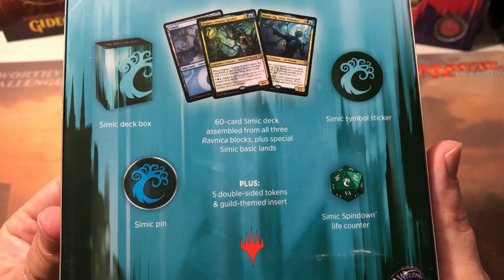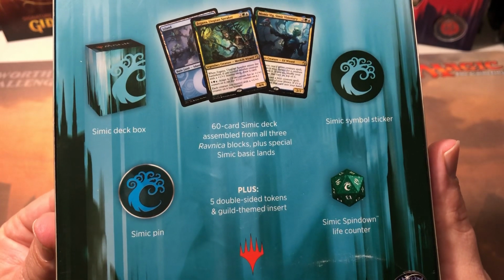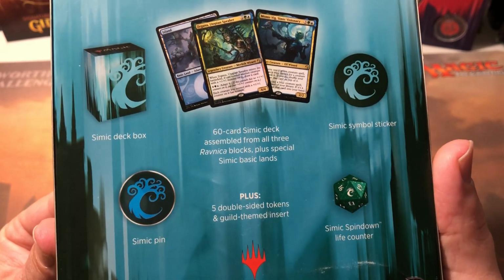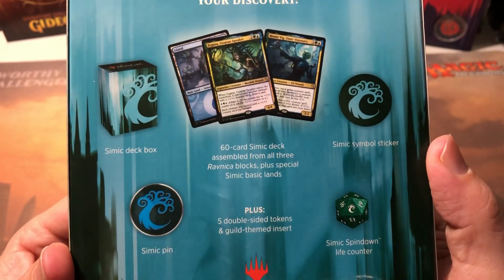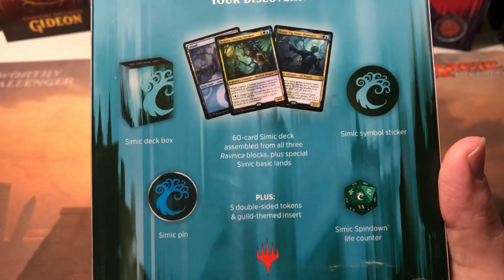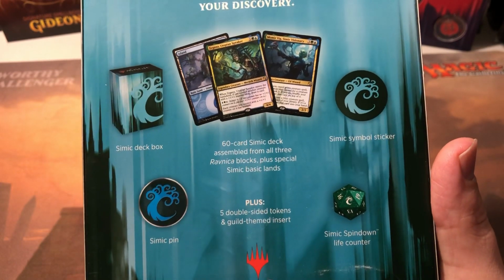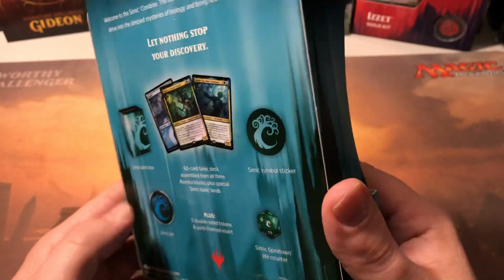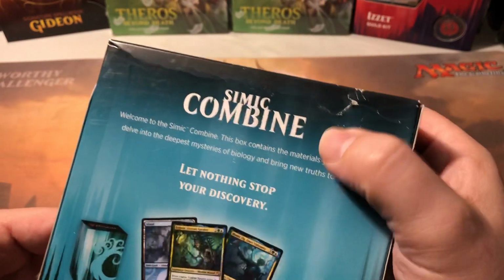We get a 60-card Simic deck assembled from all 3 Ravnica blocks, plus special Simic land cards, or basic lands. You get a Simic symbol sticker, say that 10 times fast, a Simic deck box, a Simic pin, Simic spin down life counter, and 5 double-sided tokens, and a guild-themed insert. So, box is a little beat up.